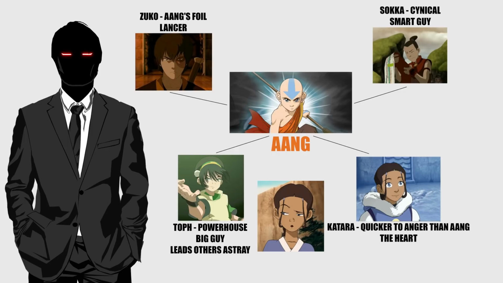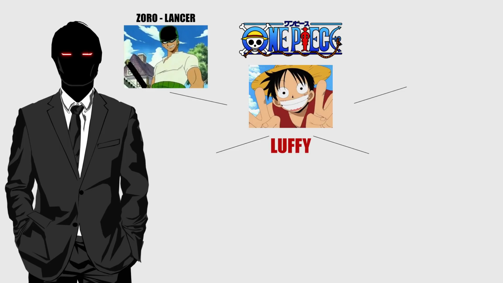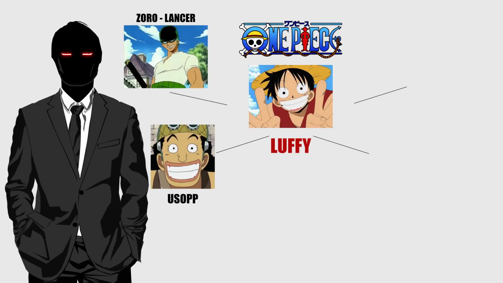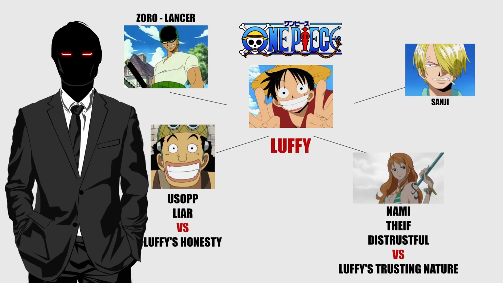To take this back to anime for a moment, companions serving as a reflection to the hero is rather overtly done in the legendary series One Piece. Luffy is the series' hero, determined to take the crown as Pirate King. Zoro is the Lancer and of course serves as Luffy's foil. Usopp is a clever trickster but also a notorious liar. This is directly opposed to Luffy's rather radical honesty. Nami is a master thief who doesn't form friendships easily, and when she does, her loyalty is often questionable, even to people she likes. This is directly opposed to Luffy's open willingness to call others his friends, coupled with a nigh unwavering dedication. And Sanji's kind of a man whore, which is opposed to Luffy's chaste hero status.